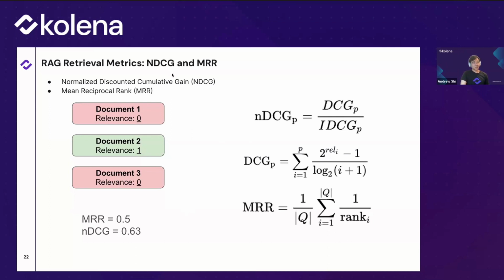Normalized discounted cumulative gain gets a little bit more mathy, in that it compares a discounted cumulative gain for a particular ranking against an ideal discounted cumulative gain. Assuming document 2 is the most relevant one, the discounted cumulative gain sums over all of our individual scores and discounts a score if it's in a lower rank. That's done by dividing by log base 2 of the rank + 1. It also gives a score based on the relevance, in this case a relevance of 1, and sums it across all of the retrieved results.